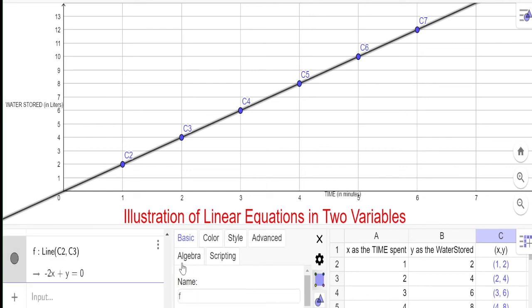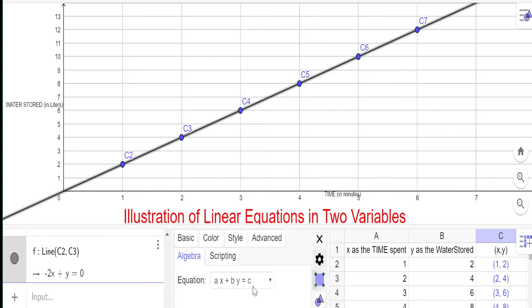What if, sir, yung algebra? Tingnan natin, ha? Okay, so, ito yung sinasabi ko kanina. So, this particular equation, no? This is actually the equation, the relationship between the two. Yung sinabi ko kanina, for every minute spent while waiting, minute spent in opening the water faucet, there is a corresponding 2 liters of water being stored in the container.